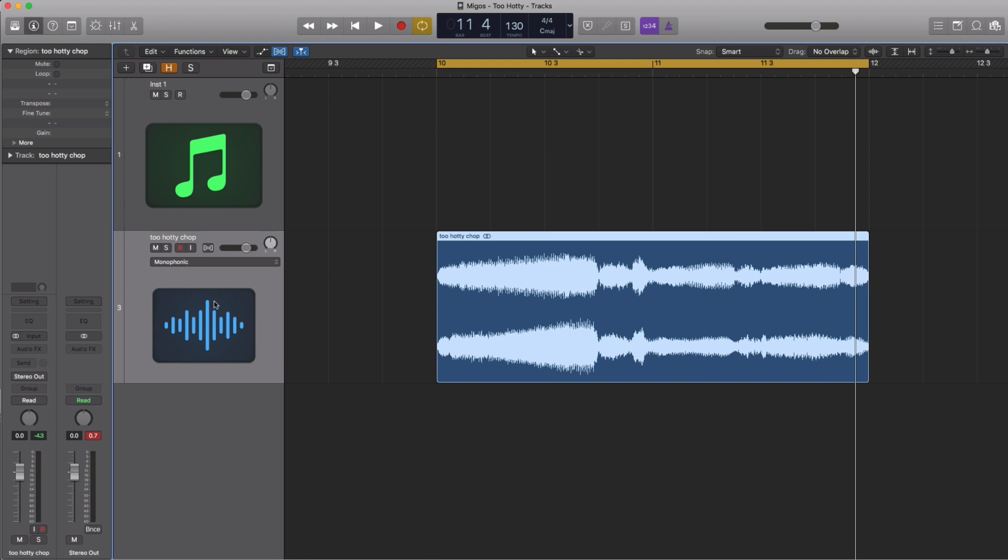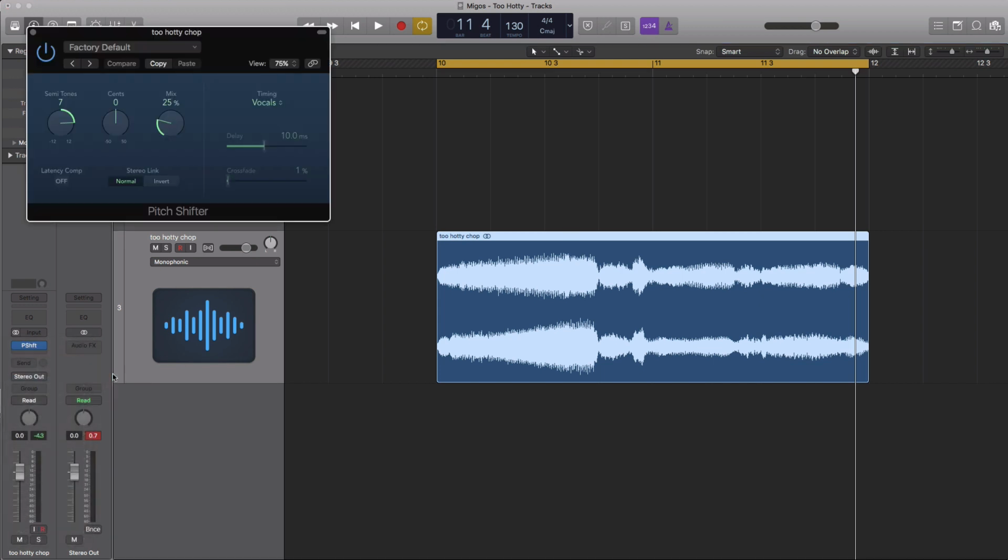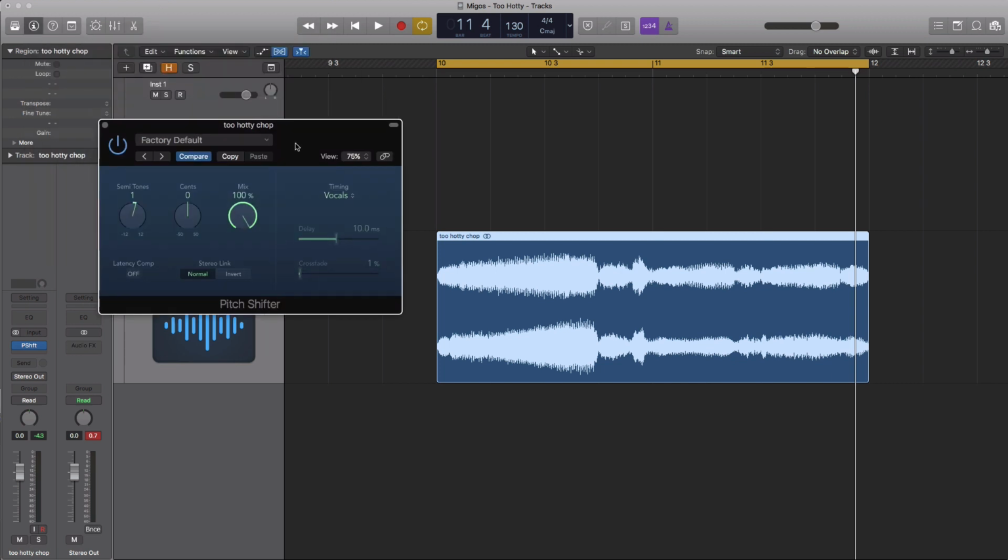And now let's just go ahead and apply some effects to this right here. So the first thing I'm going to apply is a pitch shifter plugin. We need to pitch this up 1 semitone. So let's go 1 semitone. We'll turn our mix to 100%. And we get this.